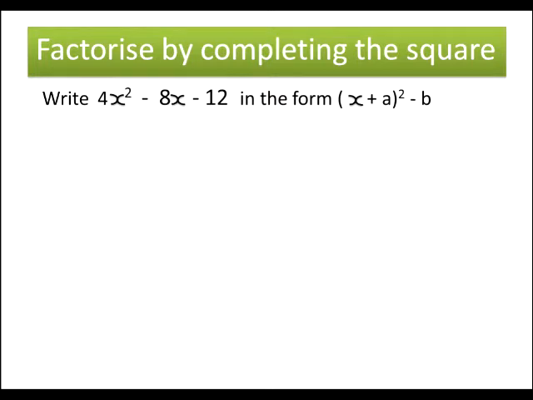Now, if you were asked to complete the square with a coefficient here, this is quite tough. You're not very likely to get asked a question this hard, and it's starting to look at the AS level of mathematics. So, this one's not too bad because 4 is a square number and therefore easy to complete the square on. And I'll show you a way of doing it when it's not a square number, but don't worry too much, they're never going to ask you that at a GCSE standard.